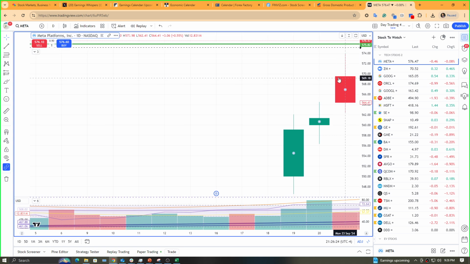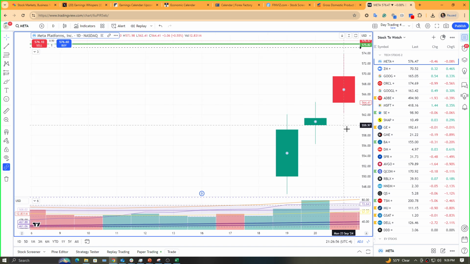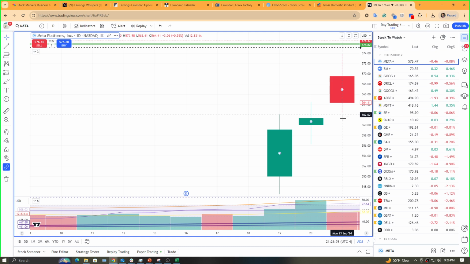All right. So we opened right here at 569 that morning. Stock ran up all the way to 573. And do you guys know where we closed at? You guys know how you get red candles, right? You open right here at the top of the candle. The candle start moving and grooving, going up. But then by the end of the day, how you get a red candle is when you close. The stock went from 573 all the way back down. You got that lower shadow right there, right here at 562. So you end up coming way back down here just to come back up and close at 564.